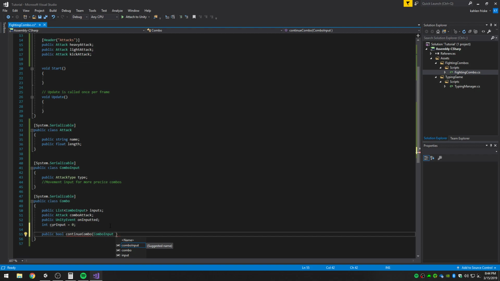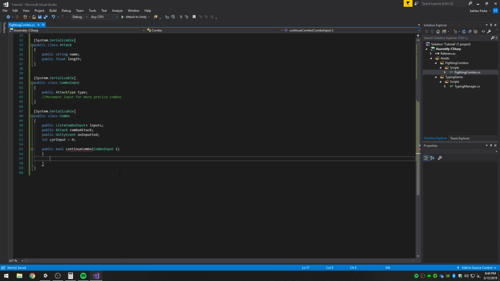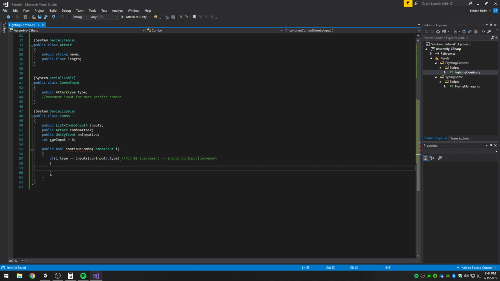So we'll grab a combat input that we have to test, and if this combat input type is equal to inputs at current input, so if the types are the same, and now you would add like I dot movement is equal to inputs dot current input dot movement if you add movement later on. So you just want to test it out right here.